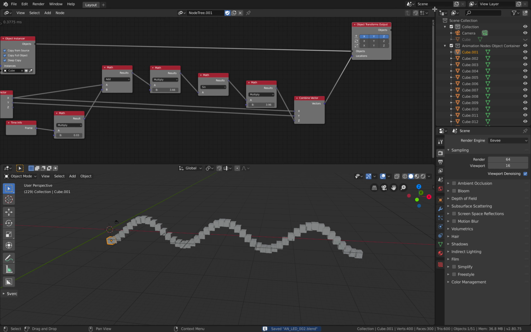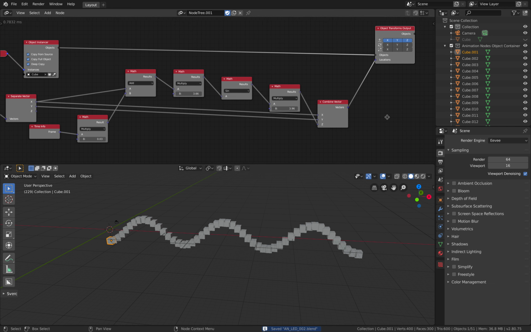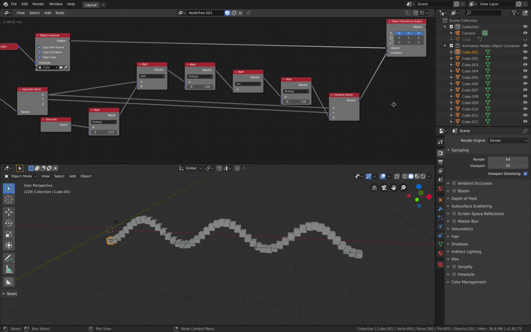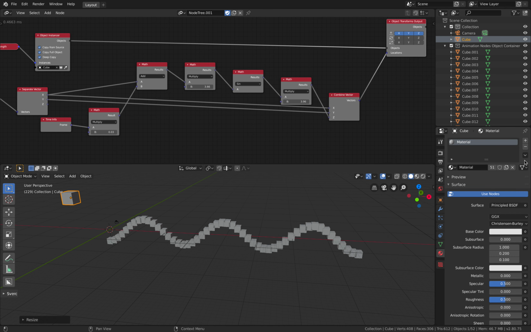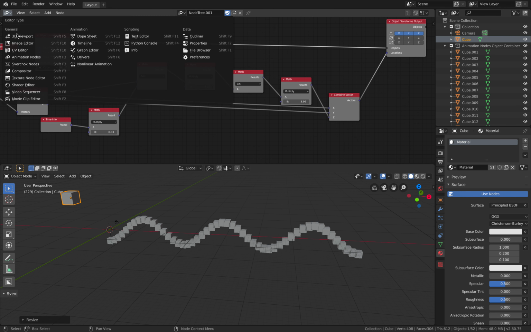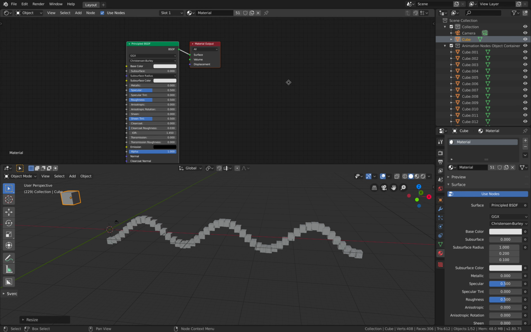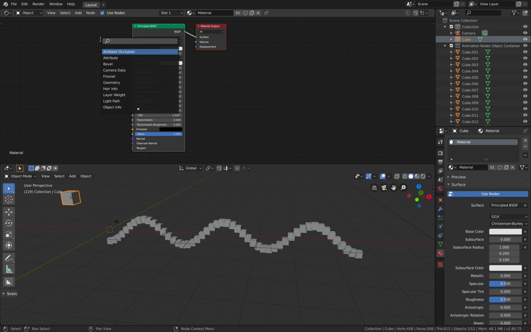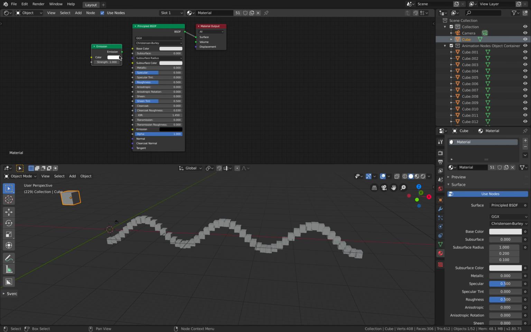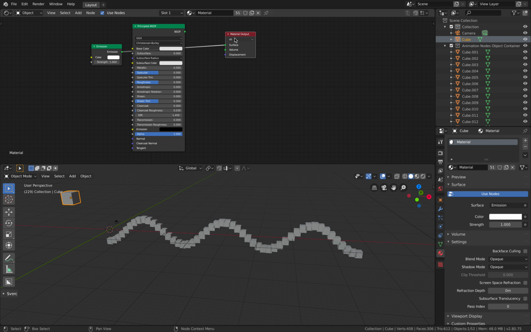Let me think. The original cube itself might need to be, oh, it already has a material. Okay, cool. So we are gonna jump to the shader editor, and we will be using emission, just emission, and the emission will be controlled using the sine wave.